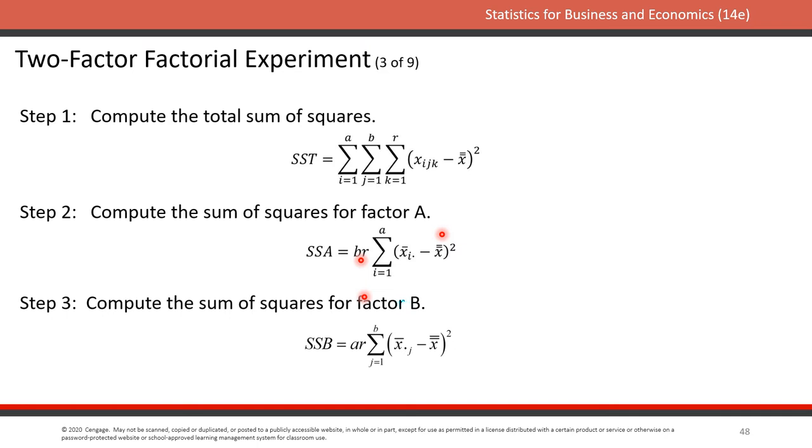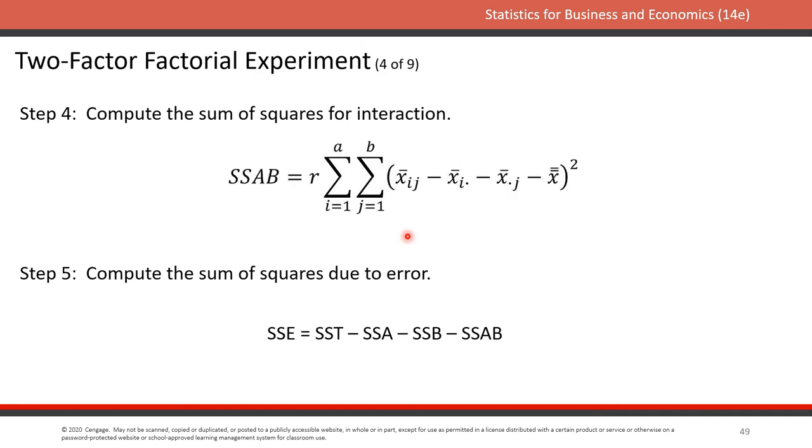And then for the interaction, we have this lovely looking equation: the number of replications times the average within the cell. So remember we drew out 4 cells with 5 individuals in one of the cells. We take the average of those 5 individuals, subtract the overall average for that particular column, so that level of factor B, minus the overall average for that particular row, the mean of that level of factor A, and then minus the grand mean, and then we square all that.